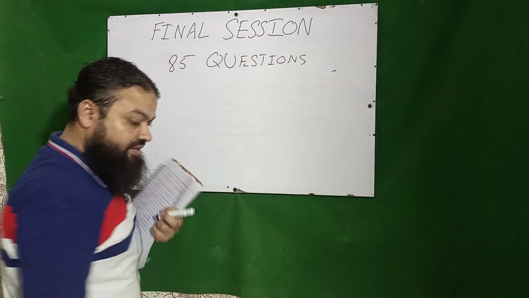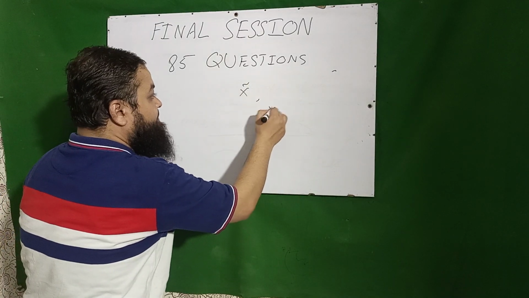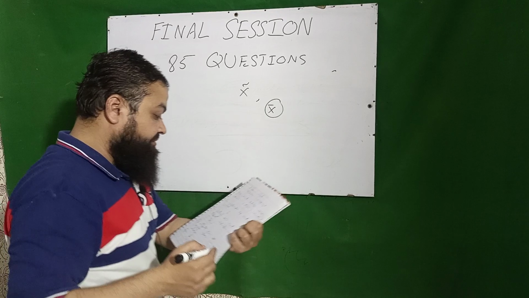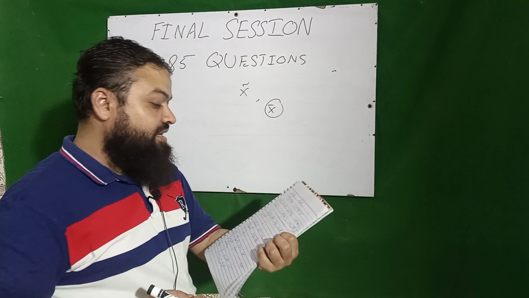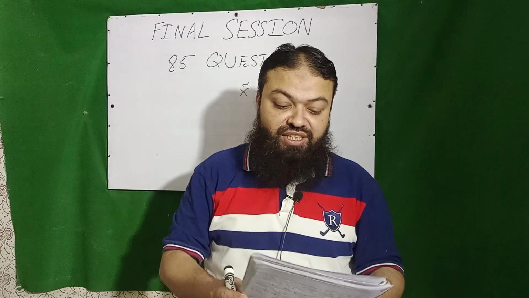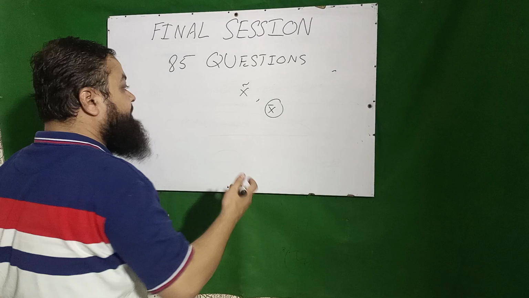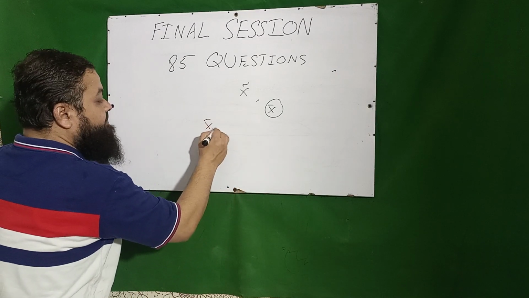Which average is unaffected by the extreme values? That is the median, because we know the arithmetic mean is affected by the extreme values; the median is not affected by the outliers, the extreme values. When values are not of equal importance, whenever all the values are not of equal importance, then we calculate the weighted mean.